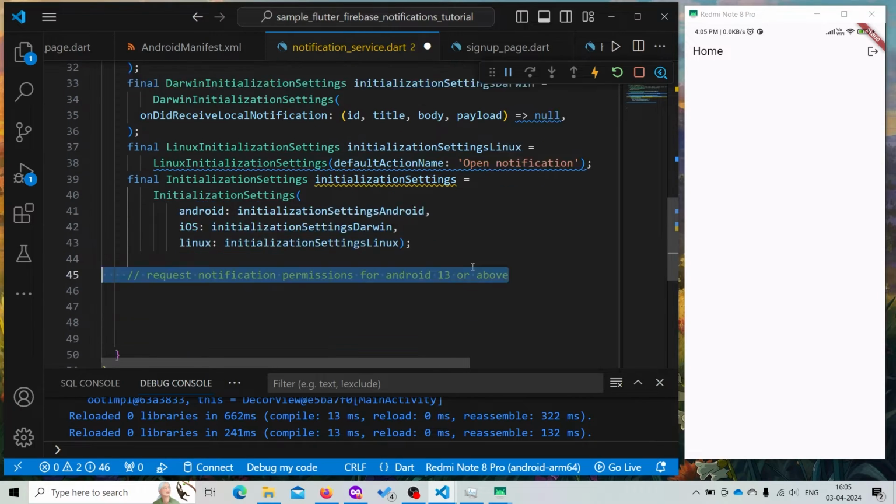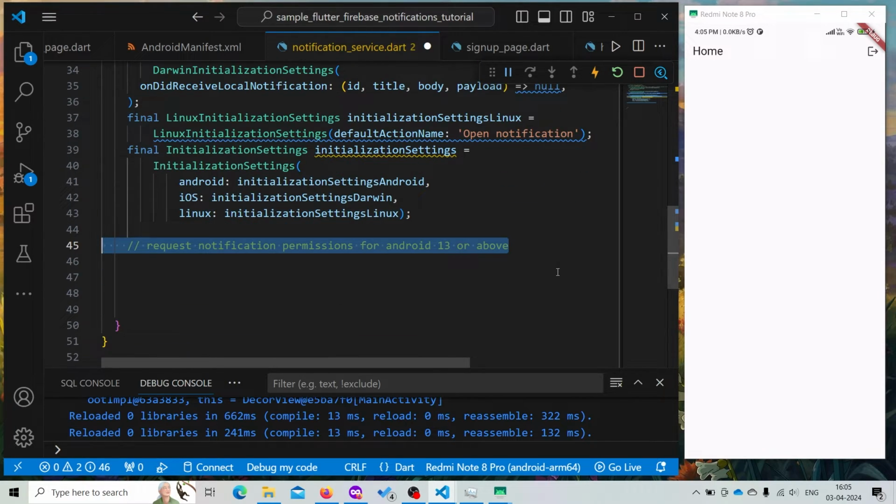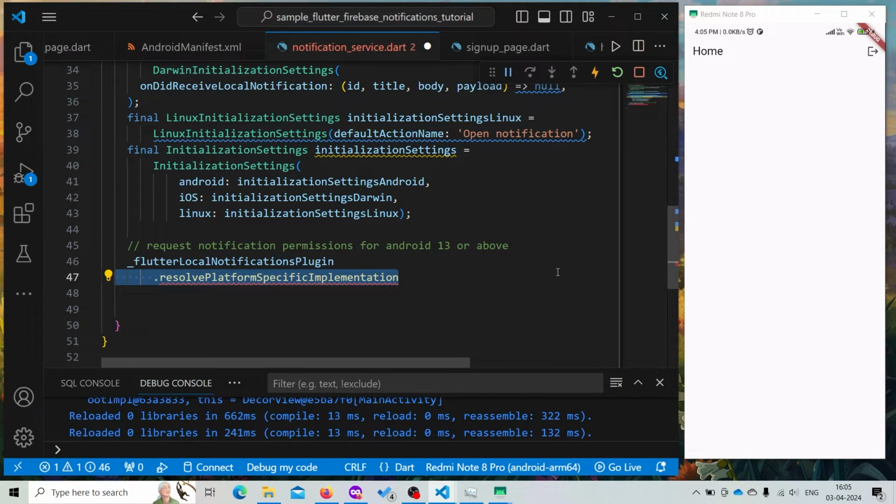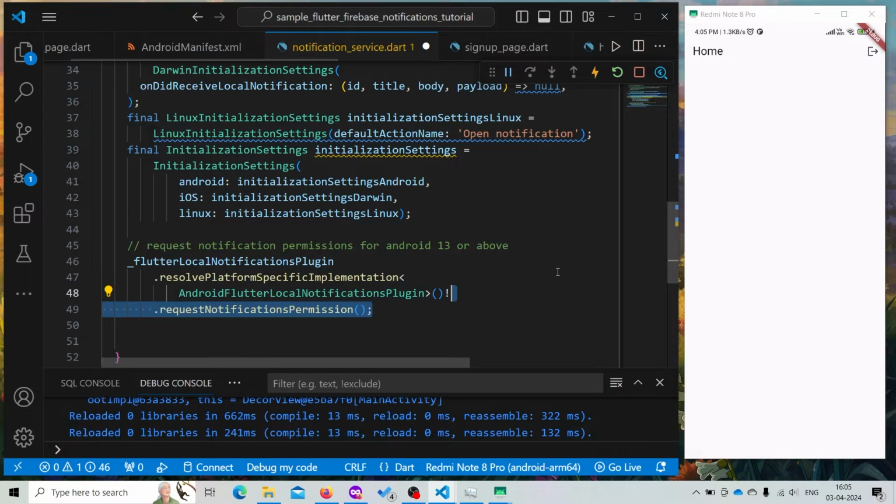And then we need to request permissions for Android 13 and above. This is a new thing. So use _flutterLocalNotificationsPlugin.resolvePlatformSpecificImplementation, and here we need to call it .requestNotificationsPermission.